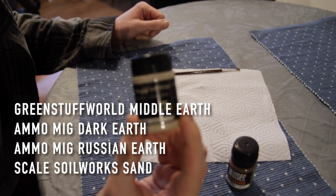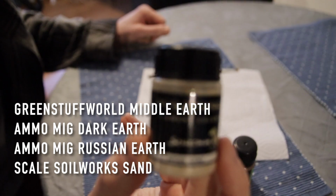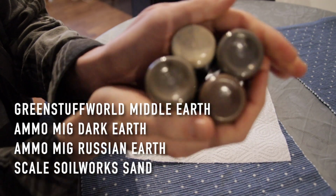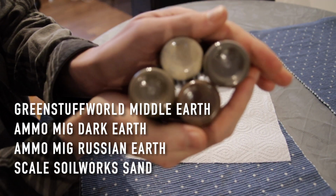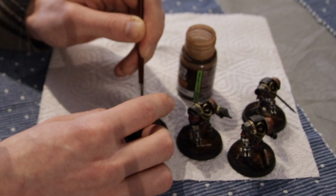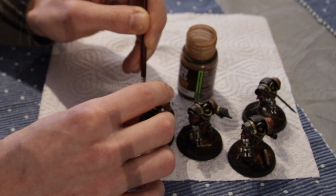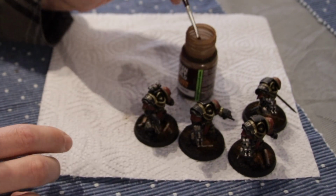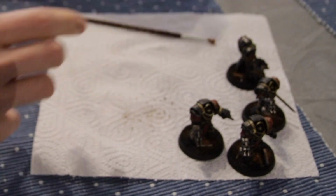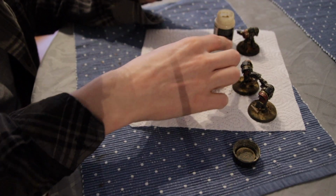In this case, Green Stuff World Middle Earth, Ammonia Dark Earth, Ammonia Russian Earth, and Scale75 Soilworks Sand. The brands don't really matter, pigments are pigments. I just use a reddish brown, a really dark brown, a yellowish brown, and a sand color. You don't have to be too particular about tones. I just found that these work really well together. I try to place the reddish brown around bigger rocks and metallic parts in the base, and then I try to place the dark earth around the edges to have a small vignette around the base.